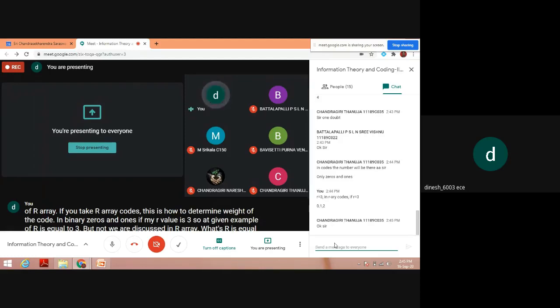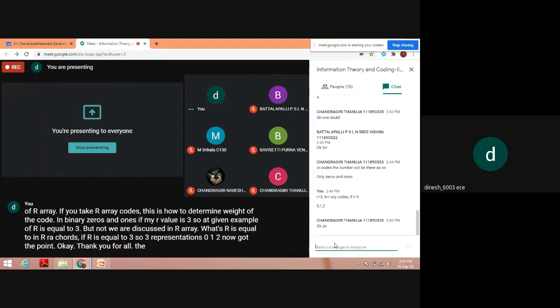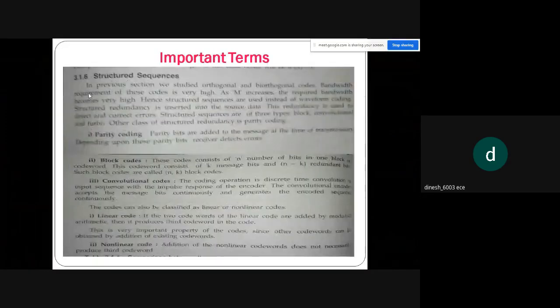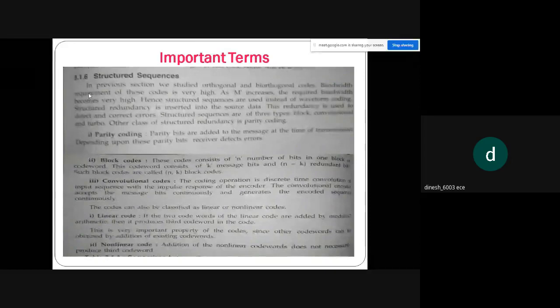Okay, thank you for all the correct answers. Then we'll proceed to the next topic, which is structured sequences. The structured sequences are classified into three parts: one is parity coding, second is block coding, third is convolutional coding.